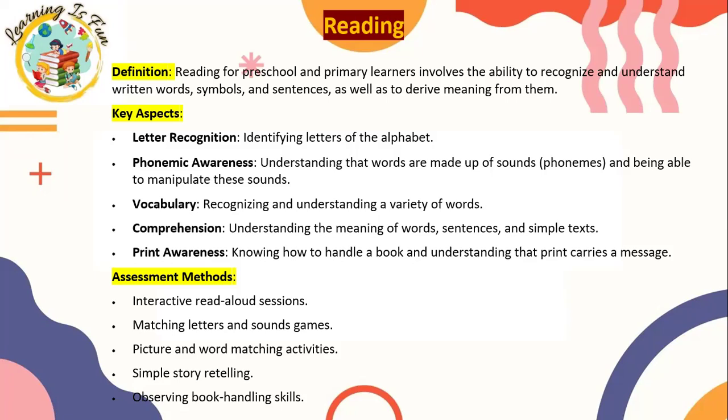Then assessment method. What assessment method can you use in reading? Interactive read aloud sessions, the way you are doing reading in the classrooms. Matching letters and sound games, picture and word matching activities, simple story retelling, observing book handling skills. Again, I'm talking about print awareness. Your children should know book handling skills, and you are going to assess how well your child is handling the book. It is for all the subjects also. Print awareness and handling books can come in all the subjects. You can keep that in the checklist also.